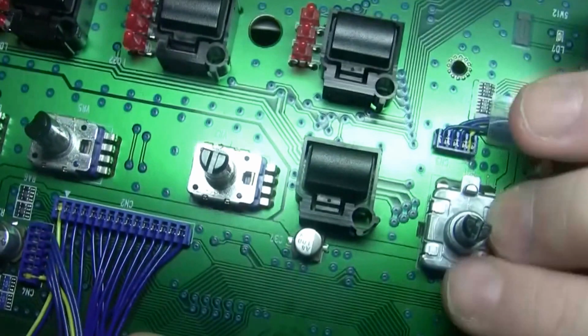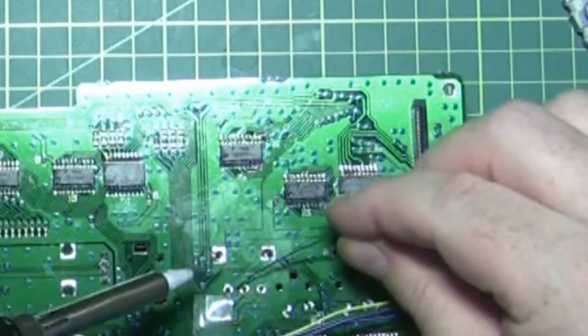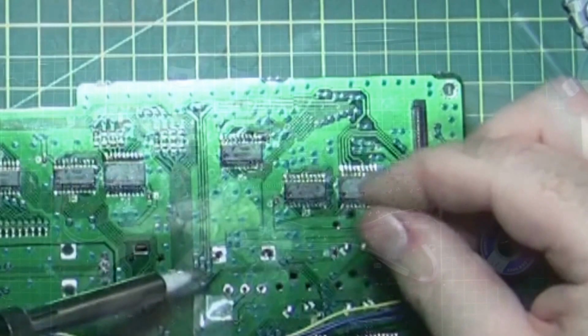So, it actually just clicks in, and you can see it's all come through on the side. So this is the side we need to solder. Okay. I'm going to do these, and you hold the solder iron on the tip. Okay, I think that's done.